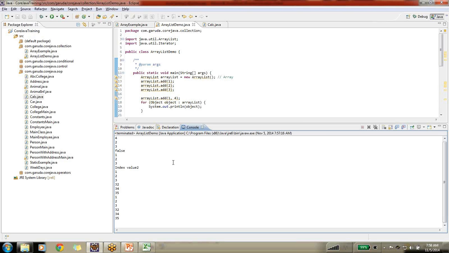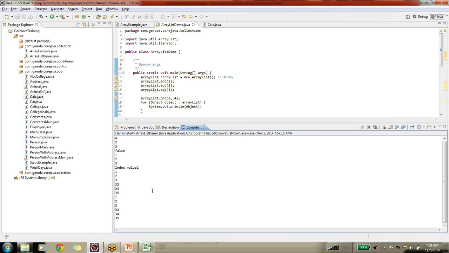Now we will see something called, see, the array list is an ordered list. What is meant by order? It is going to maintain the insertion order. The way you inserted is the way the values are coming out. First in, first out. It is going to maintain ordered output. If I insert first 1, the first element is going to be 1. It is ordered elements.